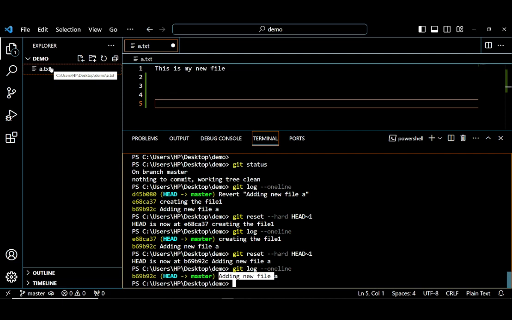Based on that commit ID, we can delete it, like git reset --hard and the commit ID. If you give that ID, we can delete based on that. Yes, we can do it. For which commit ID do you want to delete? It will delete only that commit ID.